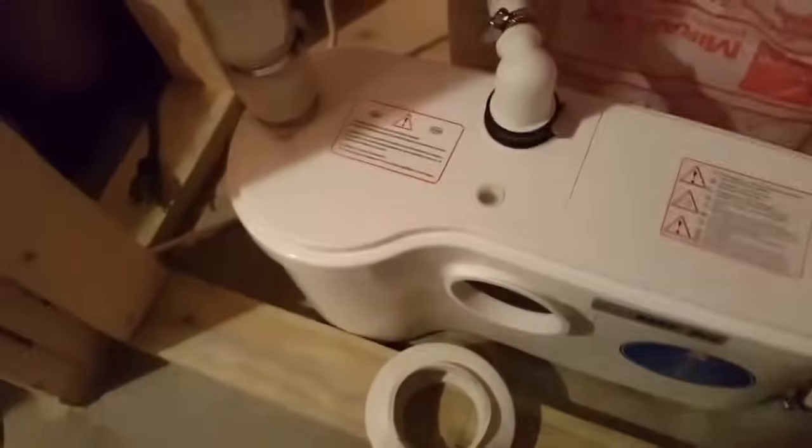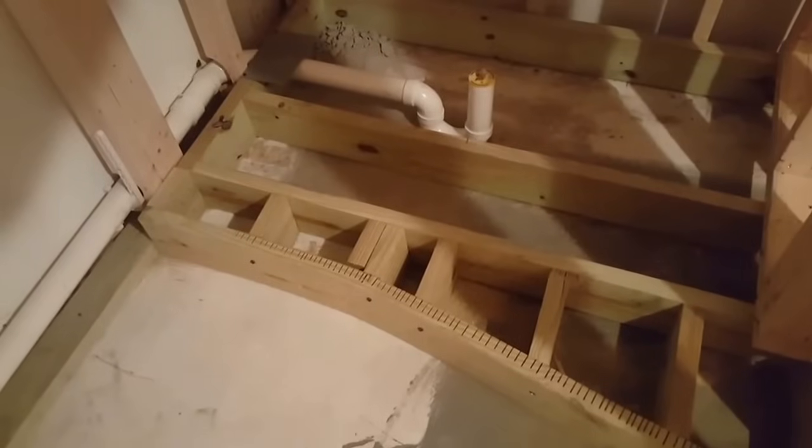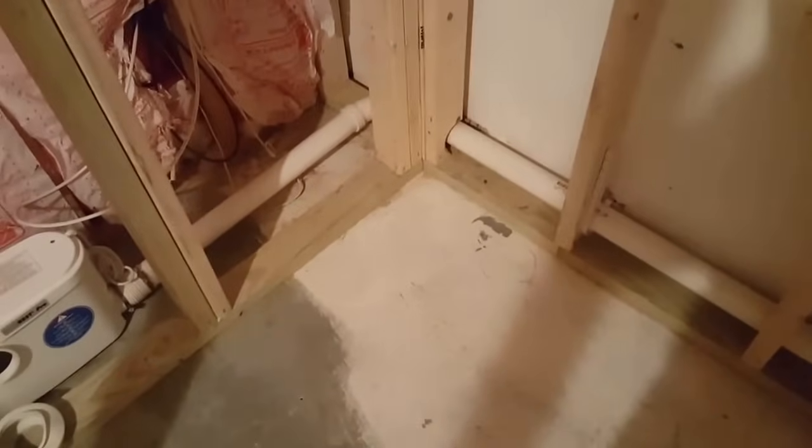So, another tip. The shower base. My shower base is a 2x6 platform. So it gives me about 5.5 inches of lift. And then I'm going to have plywood on top of that. I have about a 12-foot run over to my pump. So the shower line itself has to have a gravity fall of at least 1/4 inch per foot. My line is vented, which you can see right there.